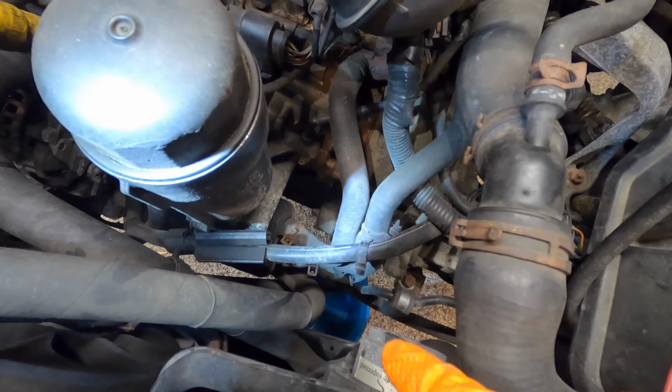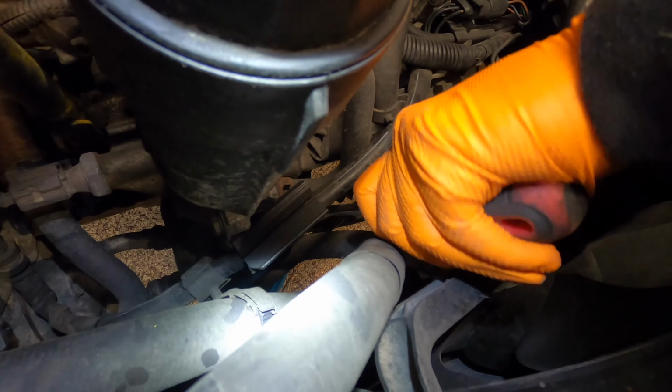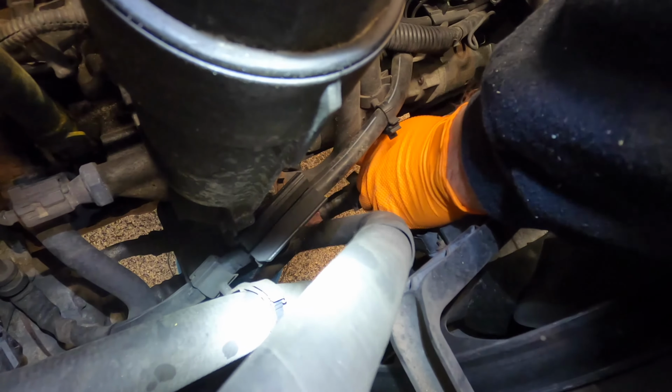Get a bucket and align it underneath the oil cooler to catch coolant as it drains out of the engine. Now you can disconnect the bottom of the two oil cooler hoses. There's a spring clamp on there. Take the spring clamp off with some cable pliers. Then take a flathead screwdriver and gently work the hose off the bottom of the oil cooler. Be sure to try and catch as much coolant as possible in the bucket if you want to use it later.